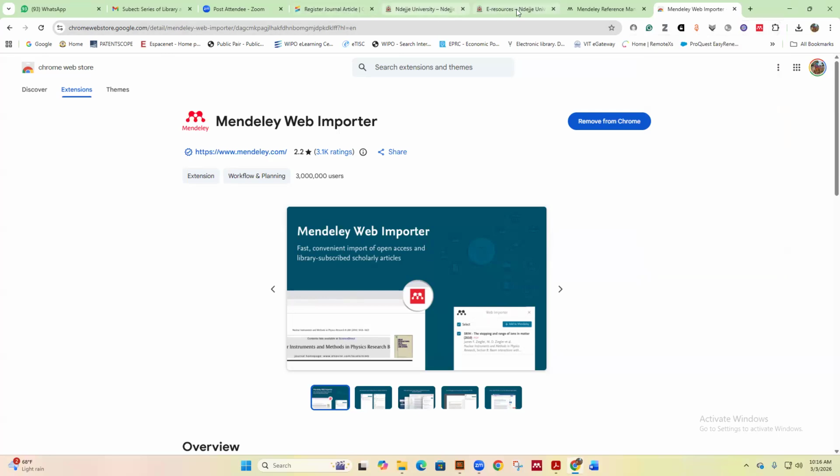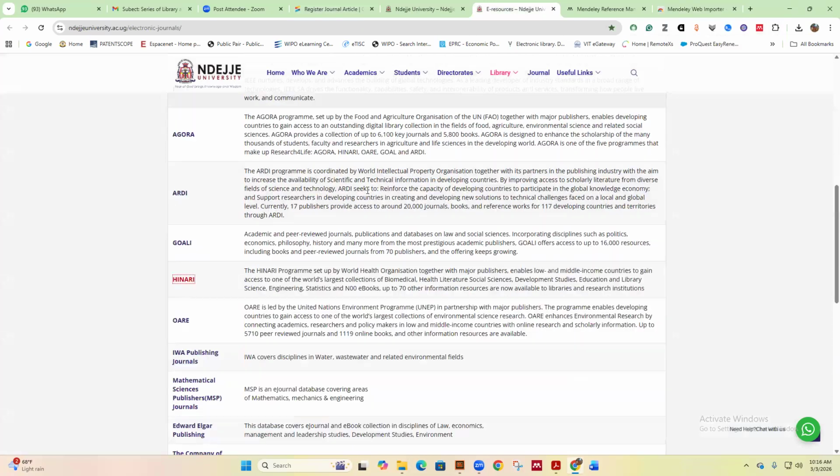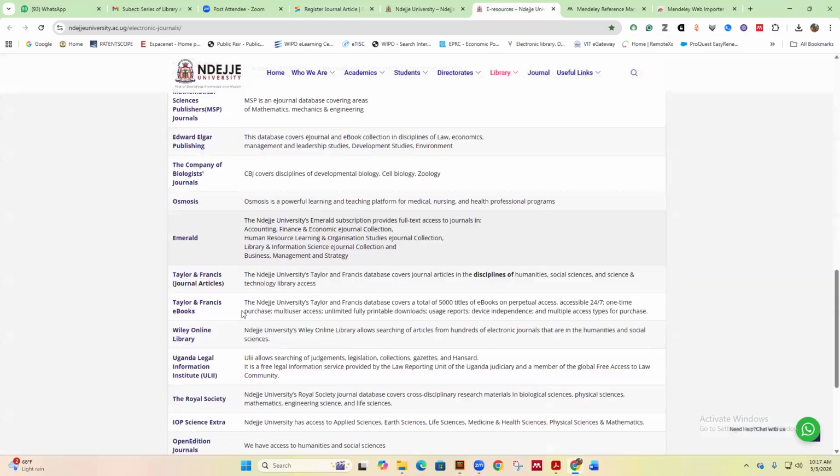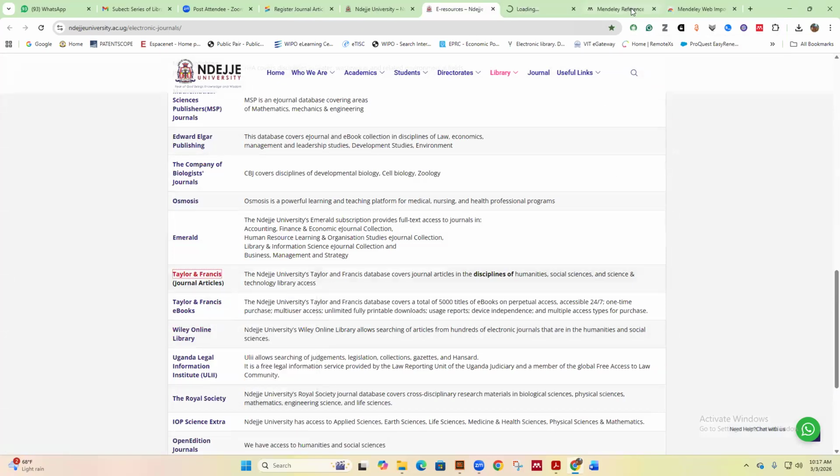Now, when we go back to our e-resources, for example, let us try Taylor and Francis journal articles. Maybe I want to make this clear that the Mendeley Web Importer sometimes gives errors, sometimes it doesn't give you results when you import books.